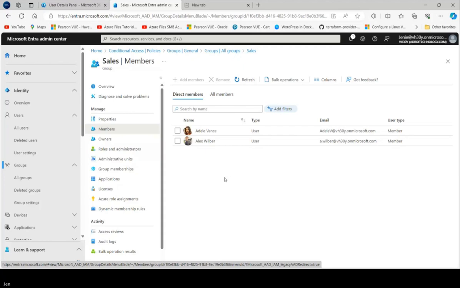You can actually see that an external access is different from a guest access, because external access allows all users to find, call, and chat with people who have Microsoft identities, including those from other organizations, while guest access allows you to invite people from outside the organization to join a team. I wouldn't go into more detail about it, but just hit us up and we will give you more information about this.